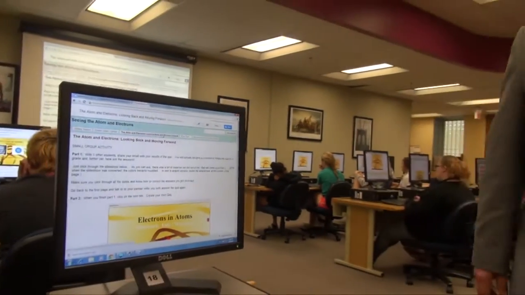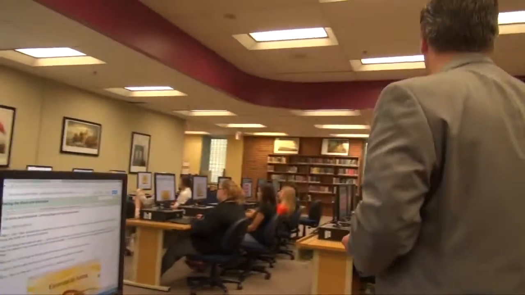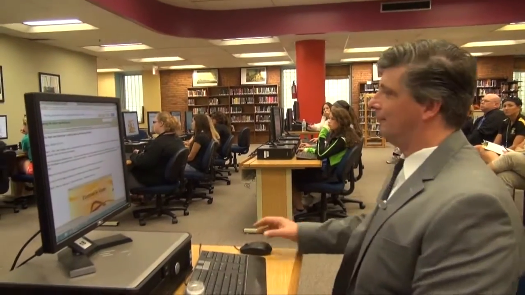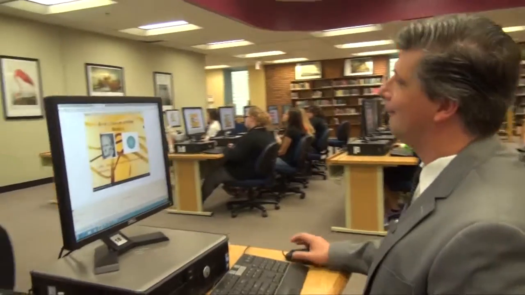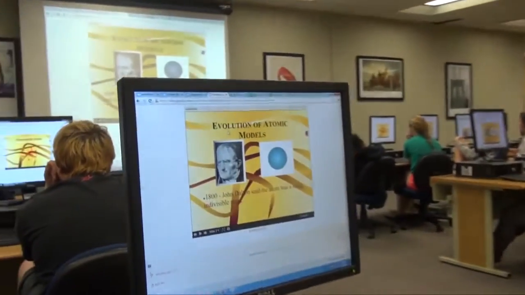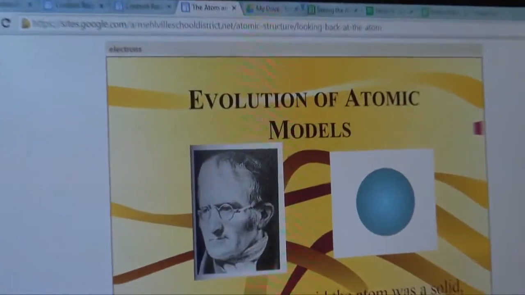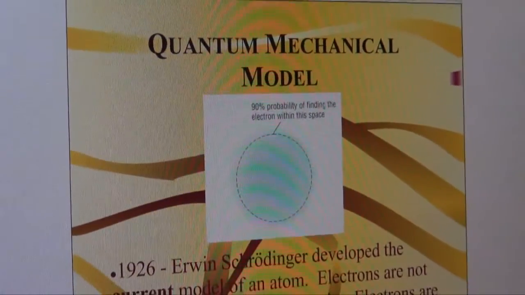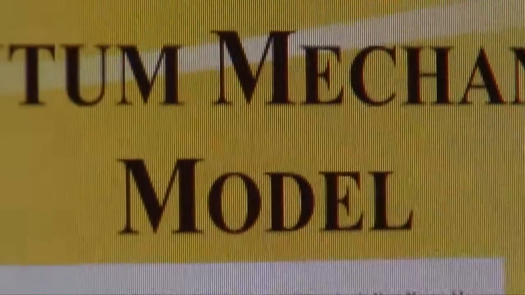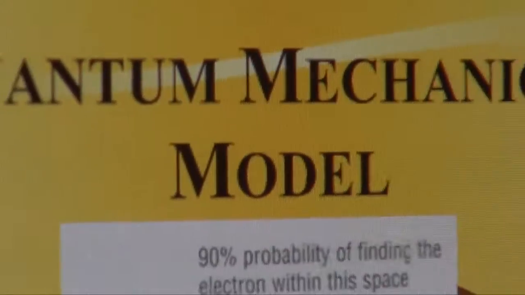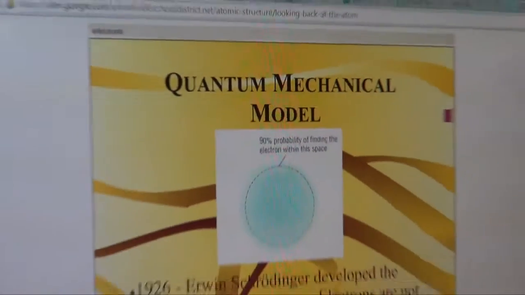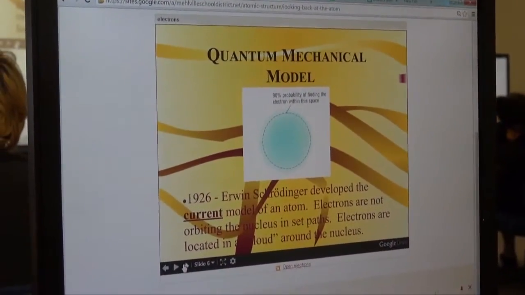Now, one thing I got to warn you. When I uploaded and converted this slideshow, the colors got a little compromised. So normally I could click like this, and I can read everything, and all the answers are there. But if you notice, it might be a little difficult to read. If you're a perfectionist, which I'm sure everyone is, oh, I want my information about atomic structure and electrons to be perfect.